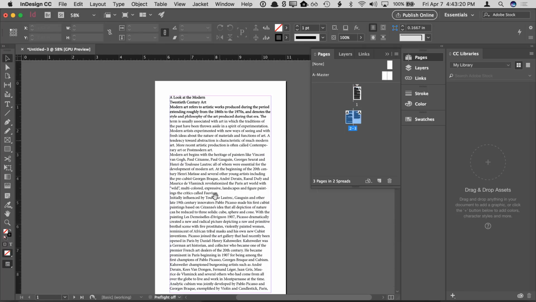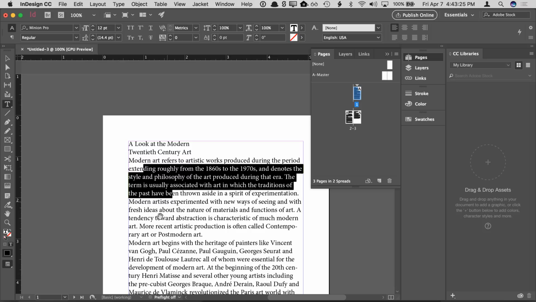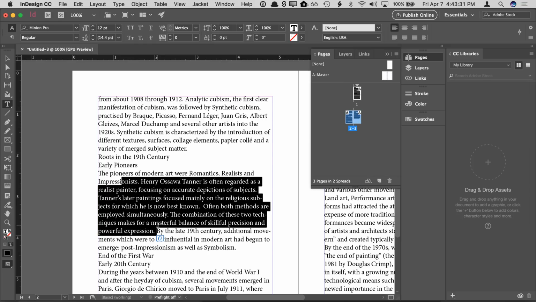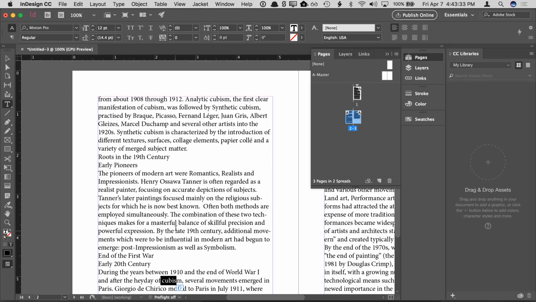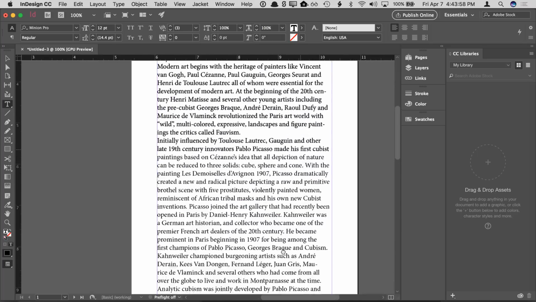Now let's do some type styling in here. We have main headings and subheadings and regular paragraphs. Down below here, we have another main heading, subheading, and some paragraphs. Main heading, subheading, and some paragraphs. I'd like to create some type styles across this book. I know in here I just have a few of them, but in a real book, you might have hundreds or thousands of headings, and you want them to all look the same. And more importantly than looking the same, if you need to make a change to that many, you want it to globally update. So you want consistency of design, but you also want easy editing. And so for that, we have styles for our type.